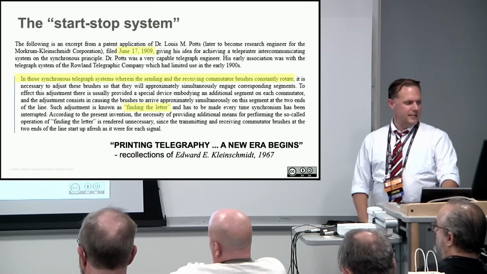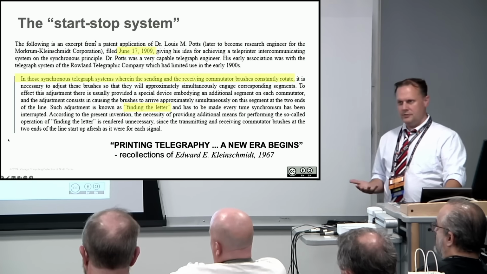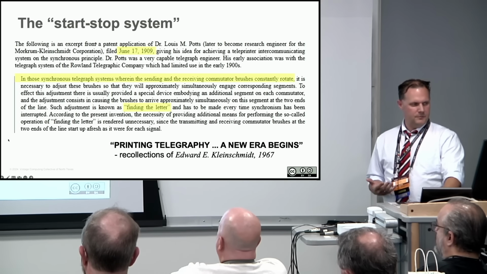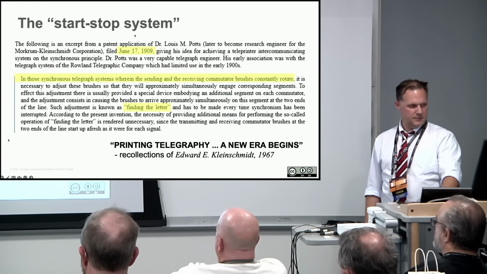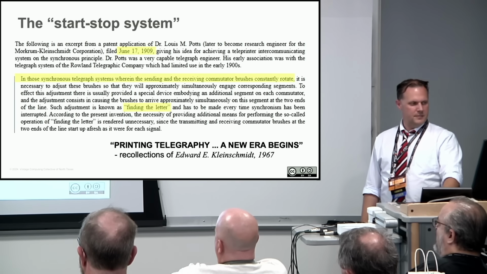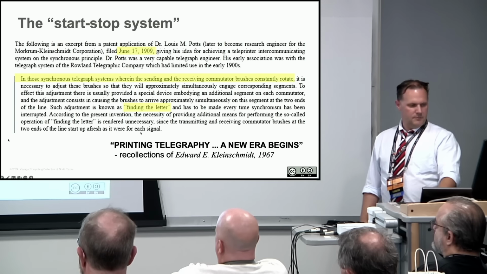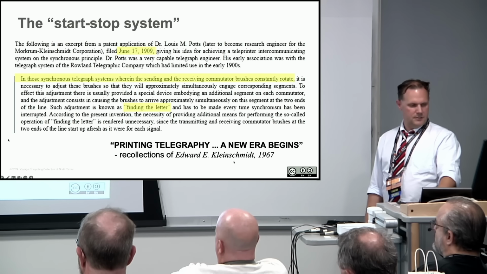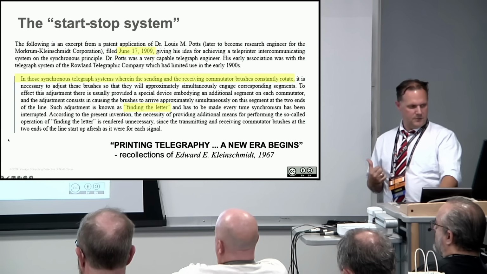All right, so I know this is a wall of text. The innovation was the start-stop system. If you know RS-232, it's related to the start-stop framing of data going across. That's what I was really looking for: when did the first start and stop bit idea appear? And this is the earliest. This is in a book, Printing Telegraphy. The author is writing his memoirs in 1967, and he says right around 1909 was the first idea, and I'll have a picture on the next slide.